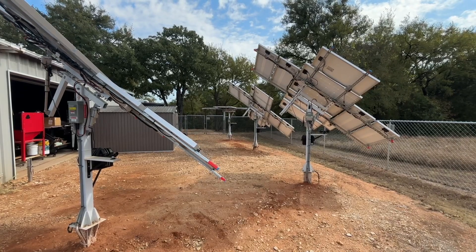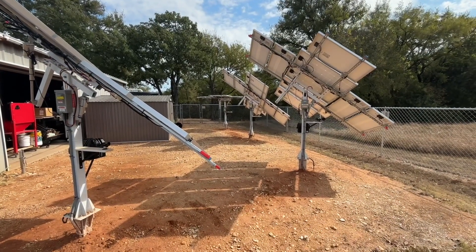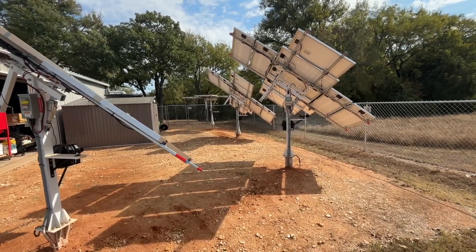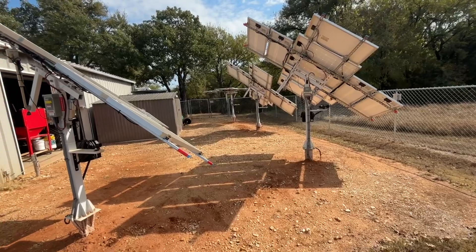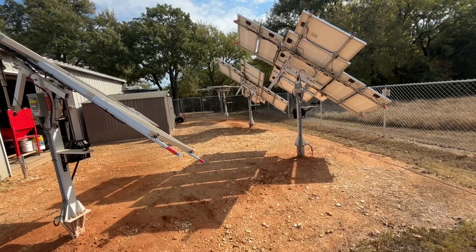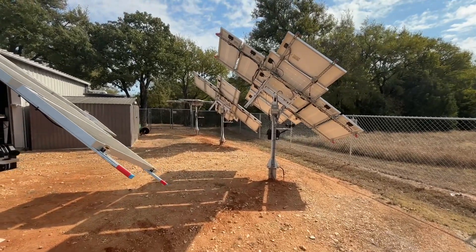This is my little solar farm. I've got a really small setup — four of the Eco-Worthy auto tracking towers. I've been really pretty happy with them overall. They are not without their maintenance; they will require a little work to keep them going, but I think I'm on the right path figuring some things out.